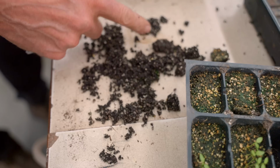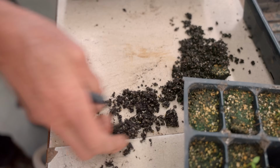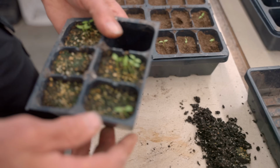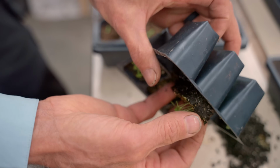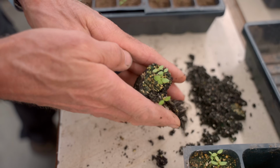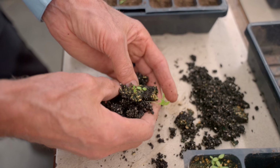And let's see, is that it for that one? Looks like that cell's all empty. See, there's 7 plants in that one little tiny cell. So we'll dump out another one and just kind of gently squish it, and it all falls apart.